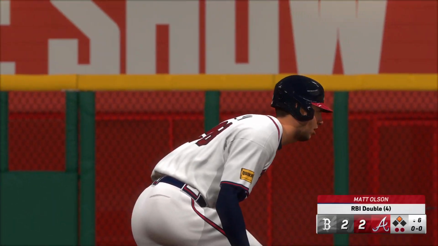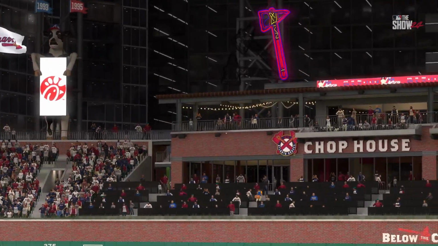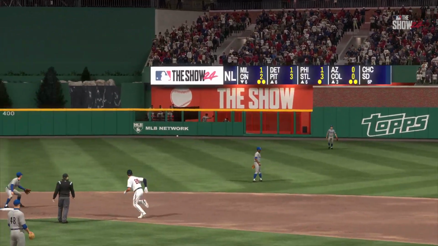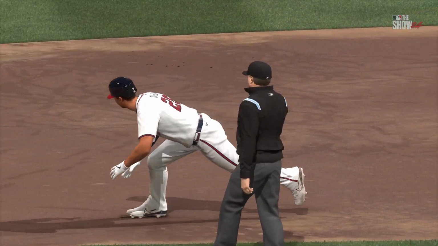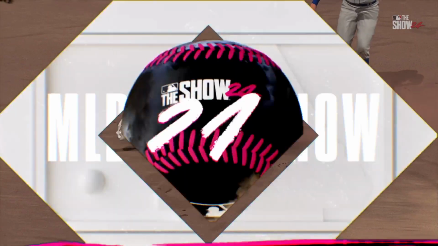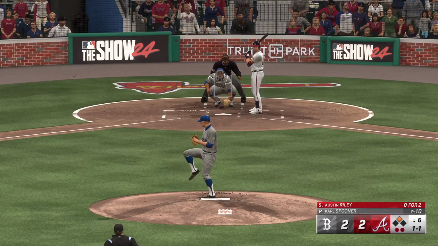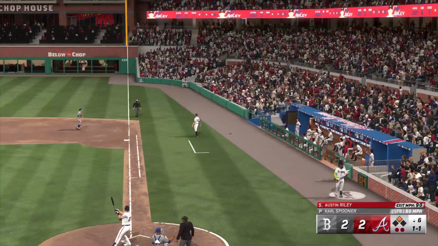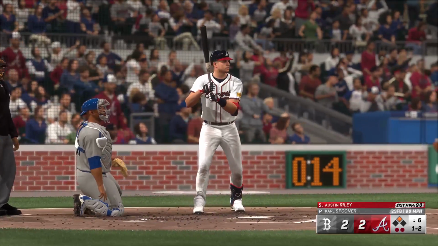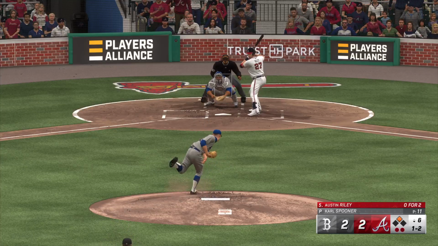The RBI machine. Another clutch run scoring at bat. Yeah, he's been so good in these situations. Call it clutch if you want, but his resume speaks for itself. And the batter now, Austin Riley. And a count 1-2. Trying to keep this a 2-2 game here in the bottom of the sixth.